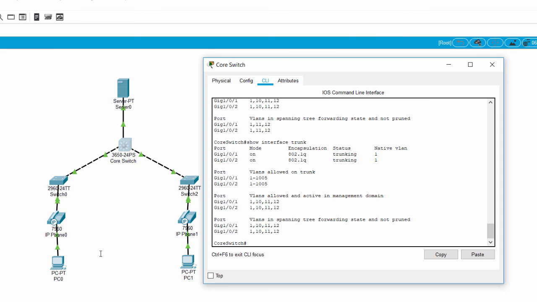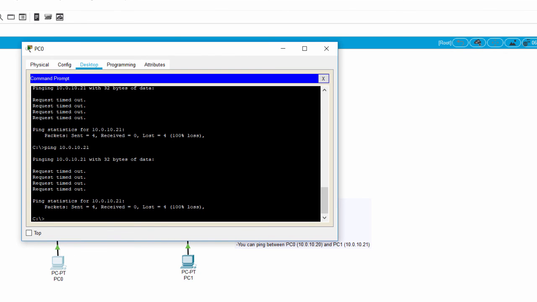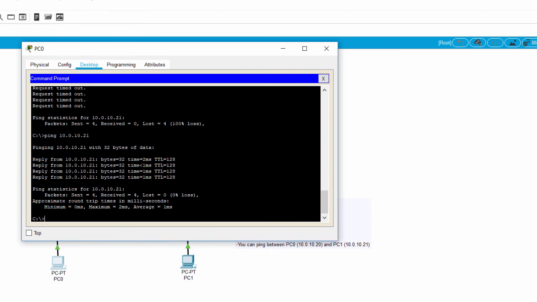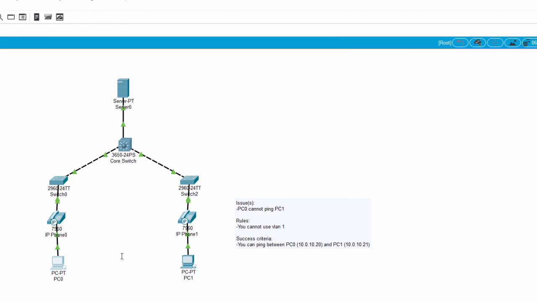There we go, we're in the forwarding state. Let's go and try the ping again. And now we're getting replies. So that was the final thing that I had broken in this topology. Just to review what we did here. First, I had port F02, I believe it was, in the shutdown state on switch 2. That was the first thing I broke.